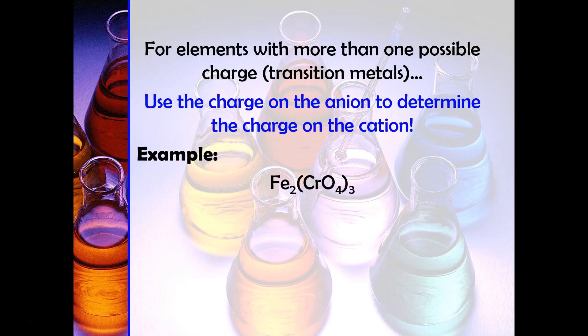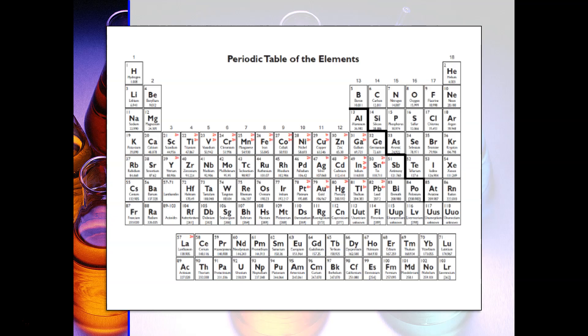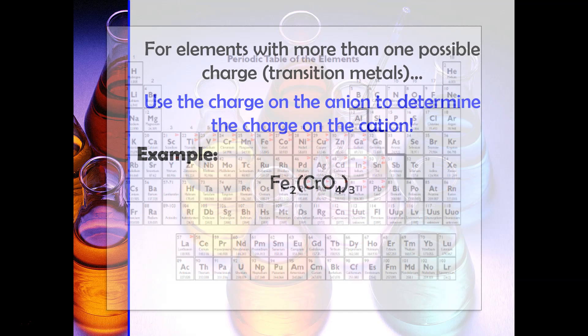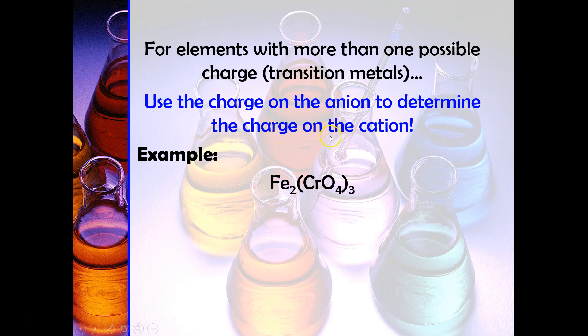Here's an example. I have this compound Fe2(CrO4)3. The first thing I see is that we have iron, and based on my prior knowledge I know that iron definitely needs a Roman numeral. But for those of you that aren't sure, look at your periodic table where you wrote down the elements that have more than one possible charge. Anytime you see that you have more than one possible charge like in the case of iron, that tells you you need a Roman numeral. For something like silver or palladium, these two only have one possible charge, so we do not need a Roman numeral for those.